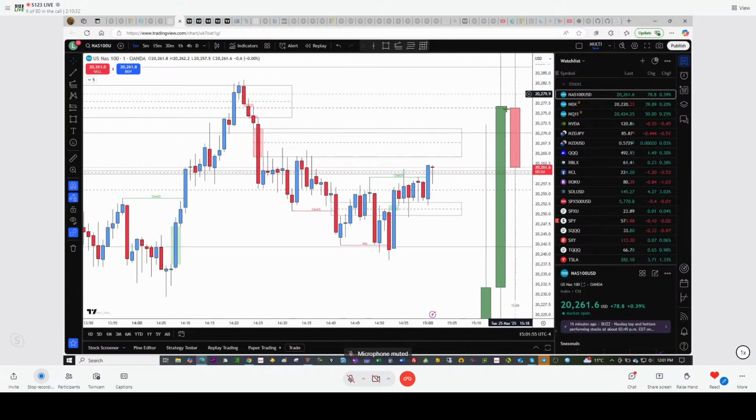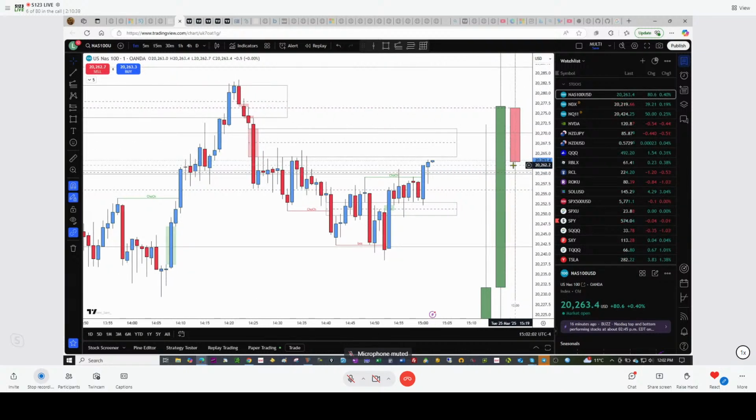Our 4-hour candle is in limbo. We opened, went up high, went down real low, and came back again. So we're kind of in limbo. And so you see how they've come back up. Long limbo. They've come right back up into the middle of this gap. Amazing. Taking out all these highs here.